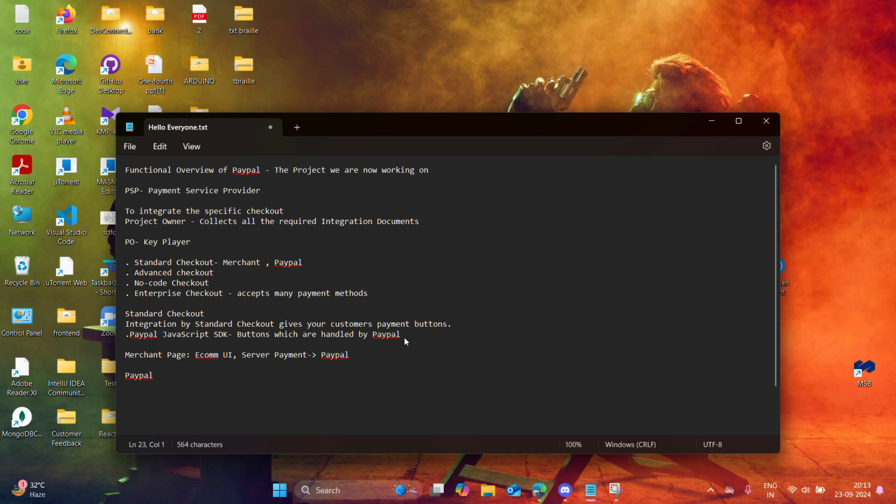PayPal will be the last processing stage, and for this PayPal, first the SDK will be defined. This will be a code given by the PayPal team for them to work.